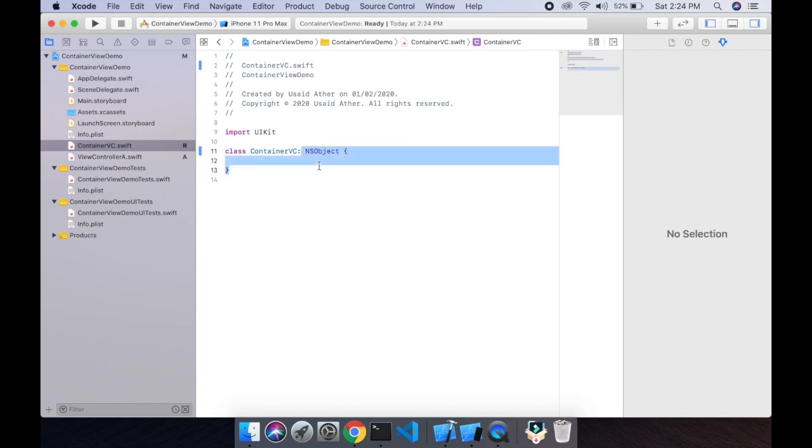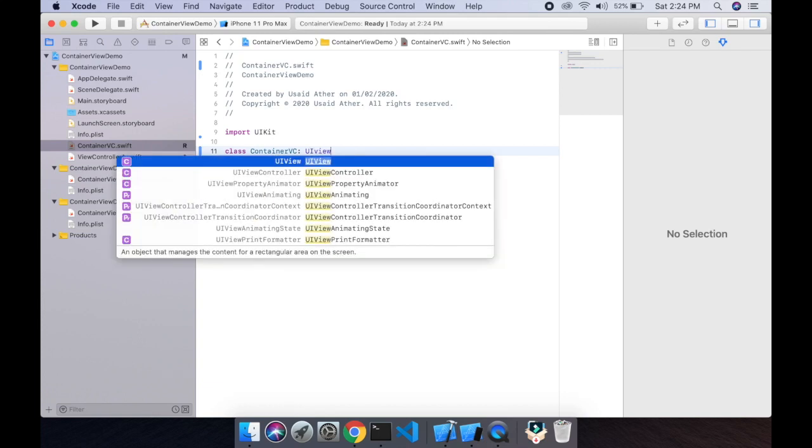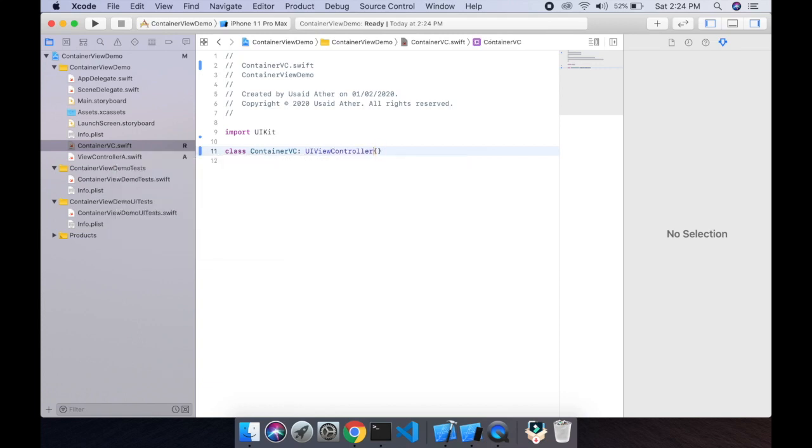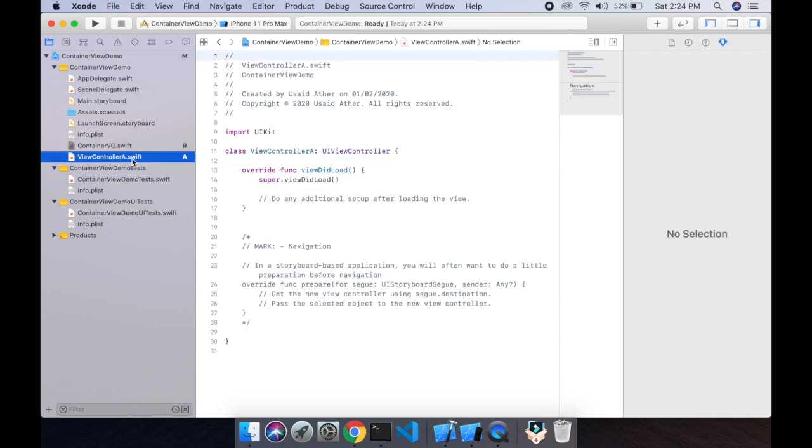I need to subclass it with UI view controller. Simply copy this and paste it in here.